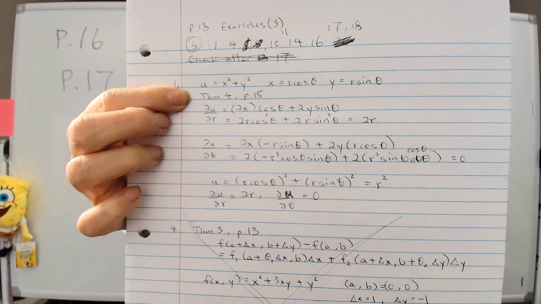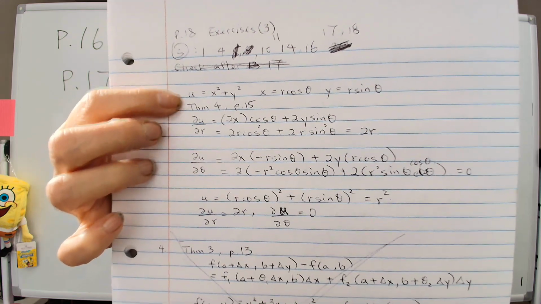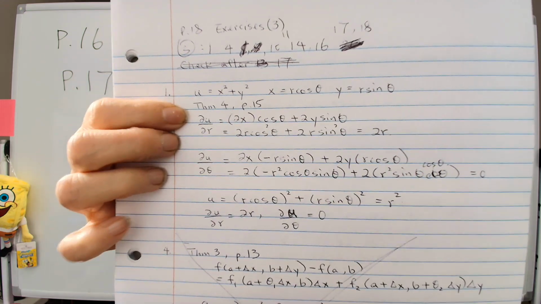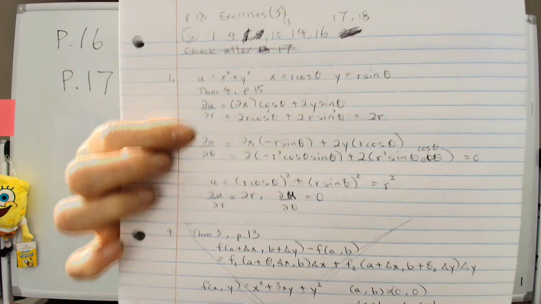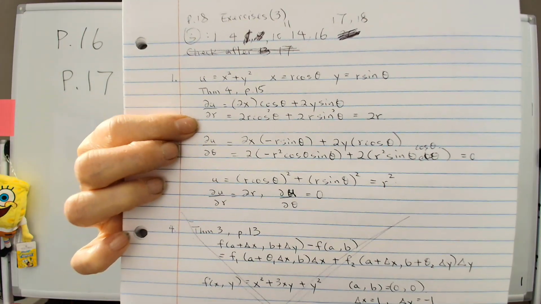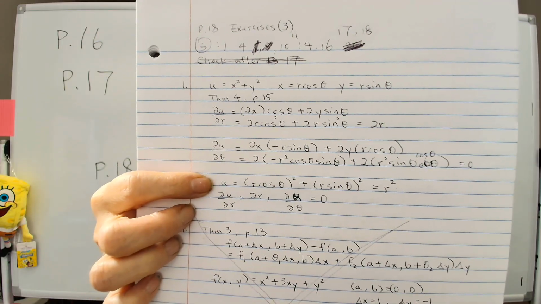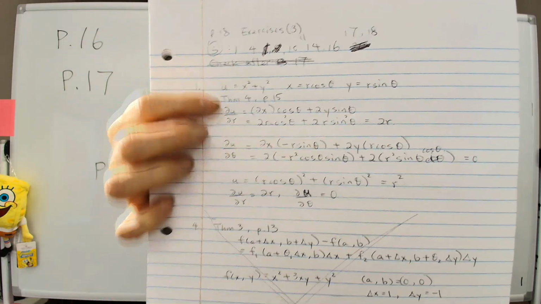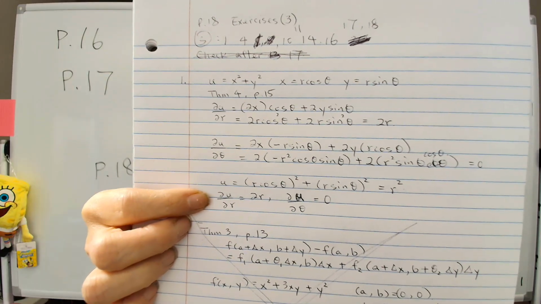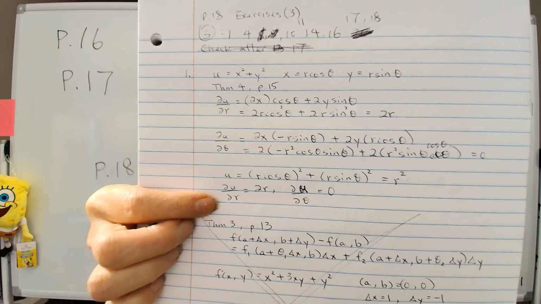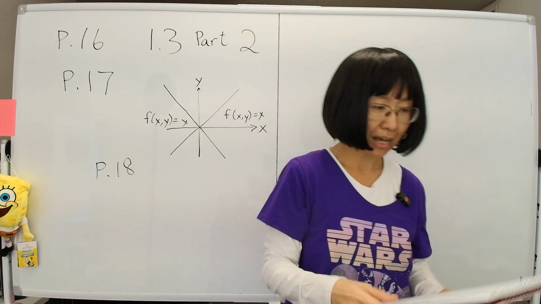Please do a similar thing like me and write down which theorem, which page you're doing this from. Okay, that way you keep your mind clear. So we follow Theorem 4 and crank something out by taking partial derivatives and come up with the right answer. But there's a faster way of doing it. We can simply plug x and y into u, okay? And if you did that, it happens to be a very simple answer, and then partial u, partial r is easier to come up with. But either way, we come up with it, okay? And that is the end of problem 1.